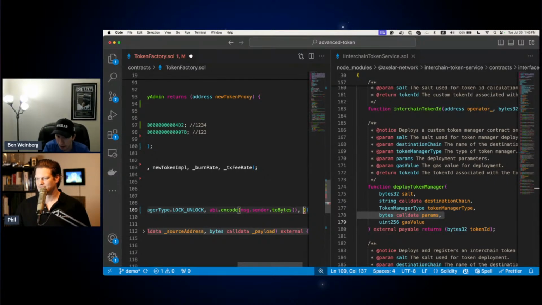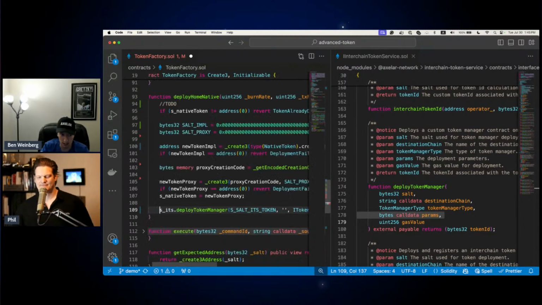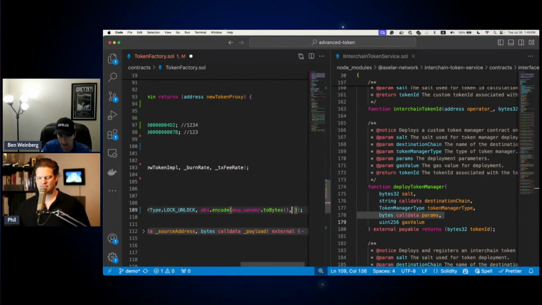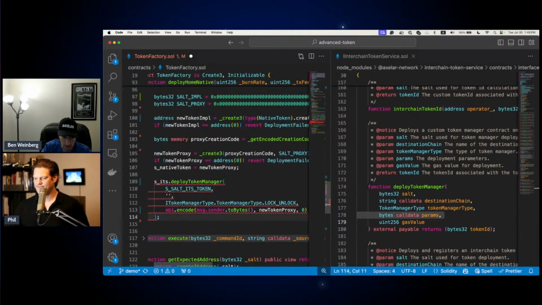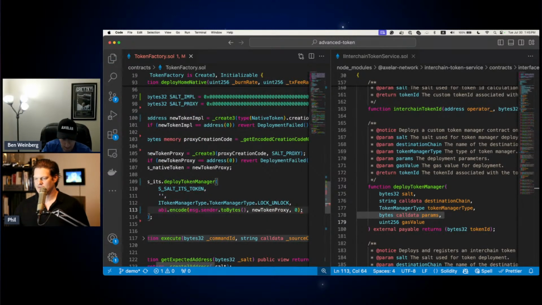toBytes is coming from a library that we defined above. So that's the operator. And then the second parameter, which we have to encode here, is the address of the token itself that we're connecting to ITS. What is the address of our token? That is just going to be this new token proxy address that we just deployed. And the gas value will be 0 because we are not actually making a cross-chain call here.